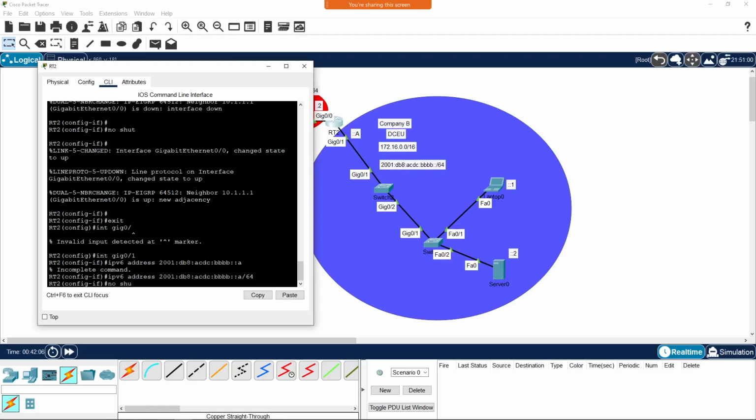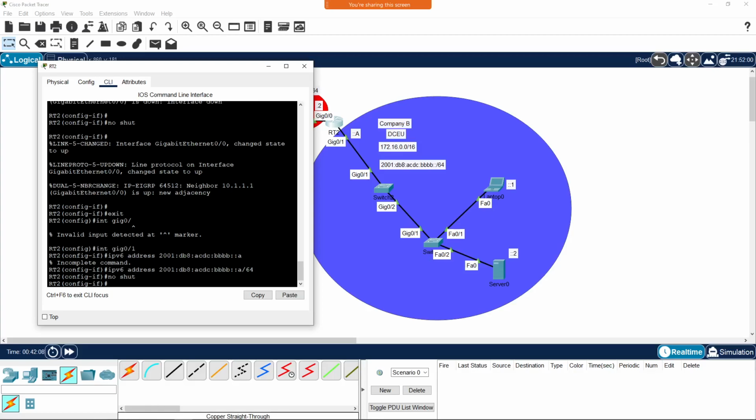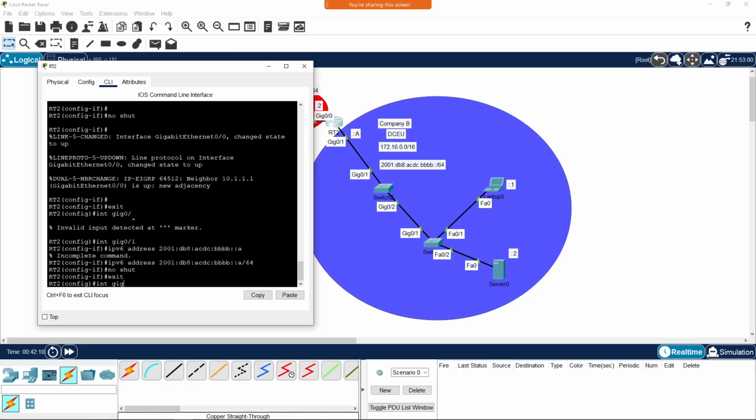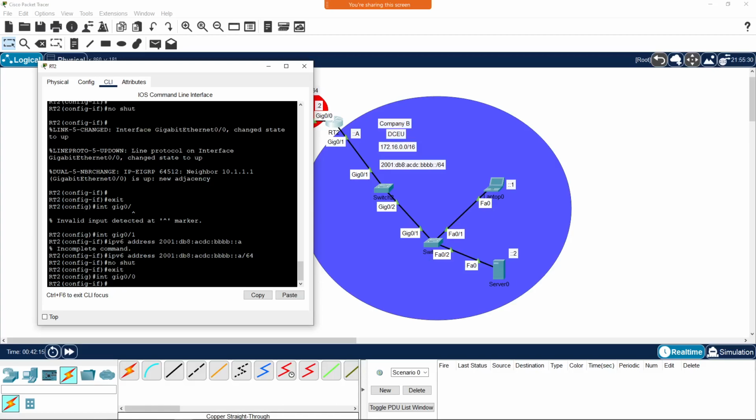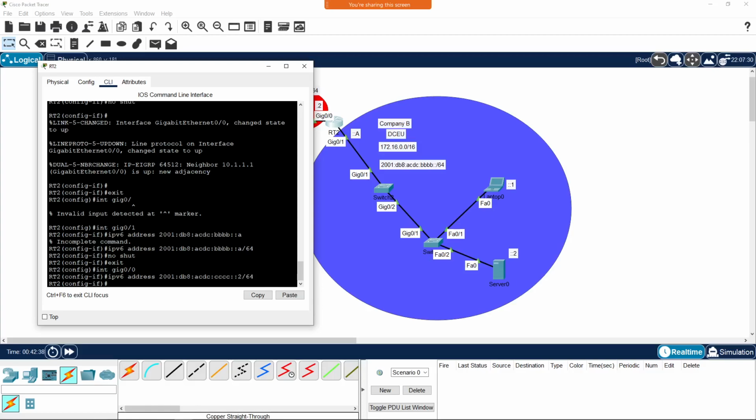Don't need the no shutdown because I already did it. Go to the other interface, 0/0 this time, and set the IPv6 address on this specific interface: 2001:DB8:ACDC:CCCC::2/64. Alright, that's all we need to do.